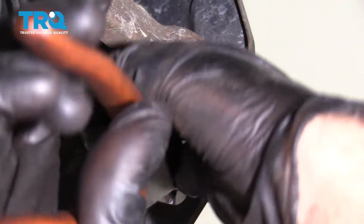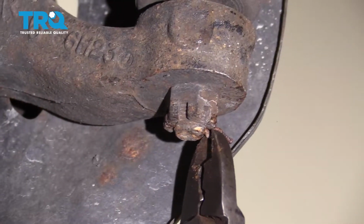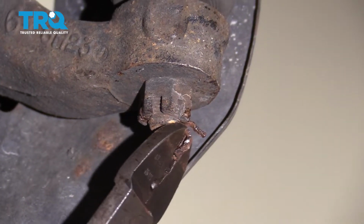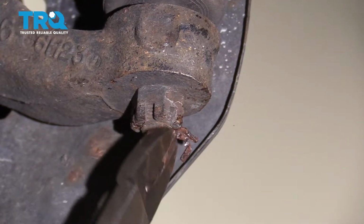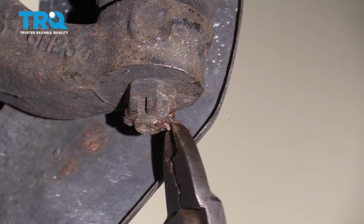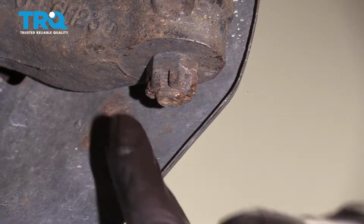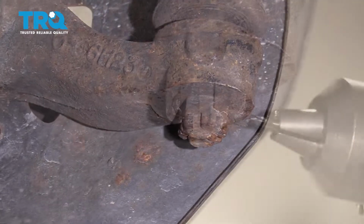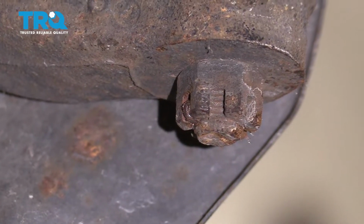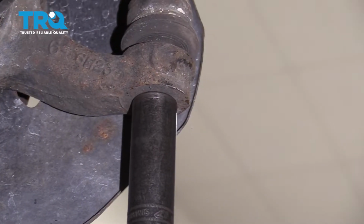Just use some pliers or some type of side cutters. Sometimes cotter pins just don't work out the way you want them to. You're just going to have to break off one of the ends, just like that. And then you can try drilling it out if that works for you. Or sometimes just putting a socket on and zinging it off will work as well. Use a 17mm socket. Take this nut off.